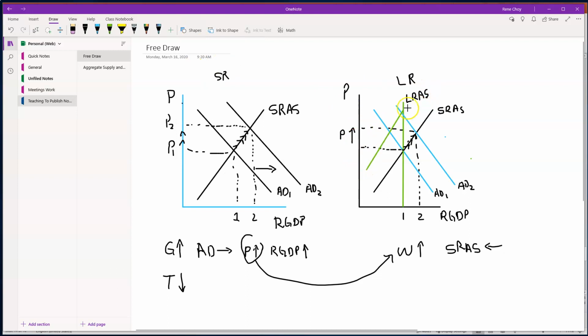So as we shift our short run aggregate supply to the left, we move along this line, and when that line shifts, we end up in this sort of new long run equilibrium. Now notice that as we are moving in the long run upwards here, you're going to see a slowdown in economic activity. So your economy is going to experience an expansion followed by a recession in the long run.